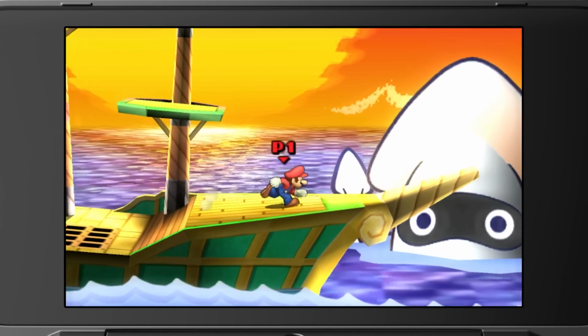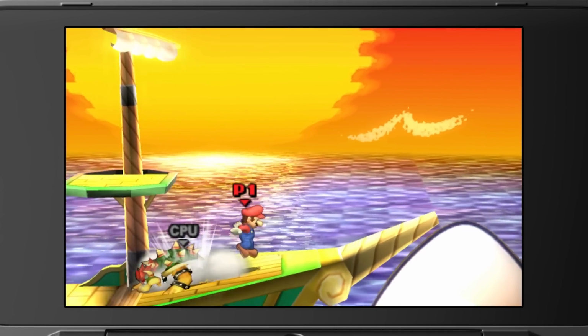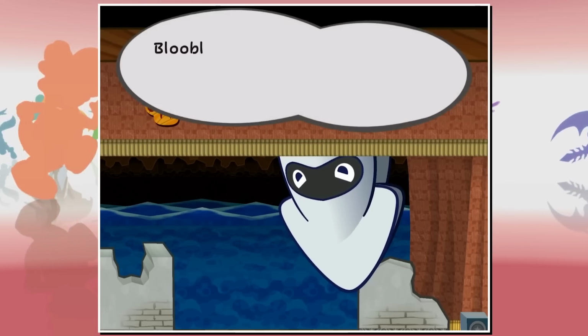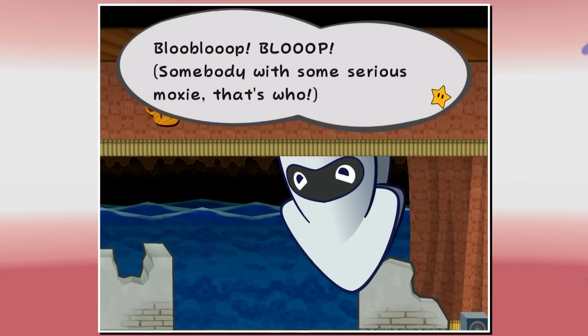Rather than attacking players as you might expect, the blooper instead causes large waves that will cause the ship to jostle at weird angles, just to throw off the fight a bit. While there isn't an interaction with a big blooper while on the SS Flavion in the games, big bloopers are a common boss in the Paper Mario series, so it just must have felt natural to include this one here.